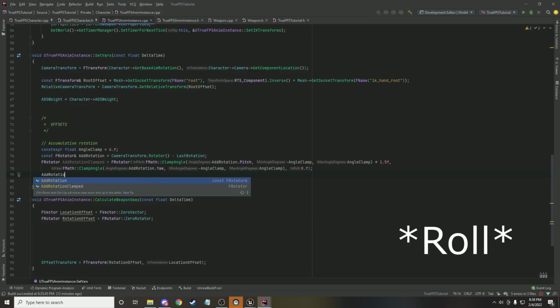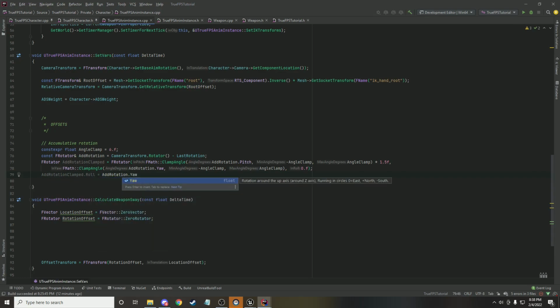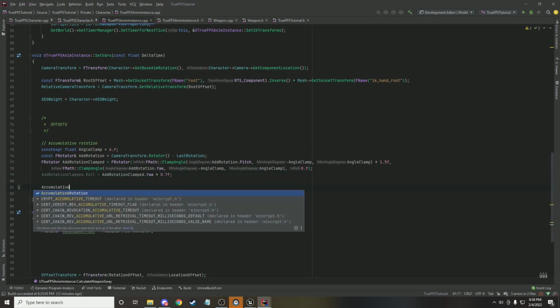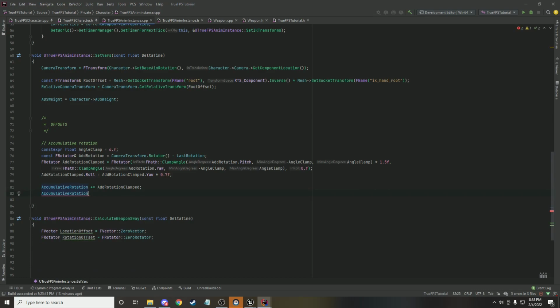So what we're going to do is we're going to get our add rotation clamped, and we're going to set the roll out here, and we're going to set that to our add rotation dot yaw, because this is when we're looking horizontally, and we're going to minimize that. We're going to make it 70% of the yaw value. And then for our cumulative rotation, we're going to offset it by our add rotation clamped. And our cumulative rotation, over time, we also need to set it back to our base rotation.